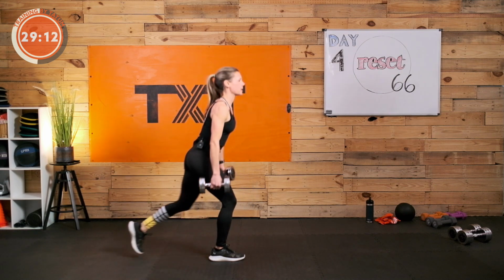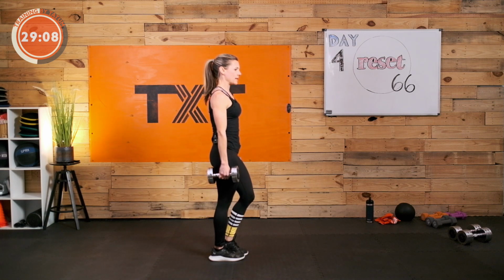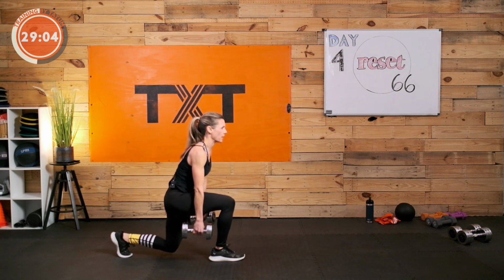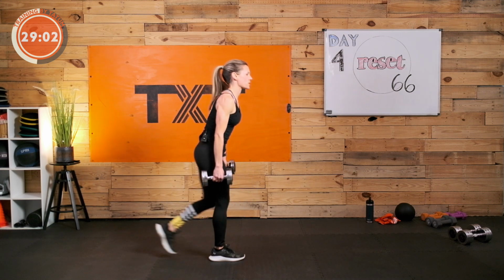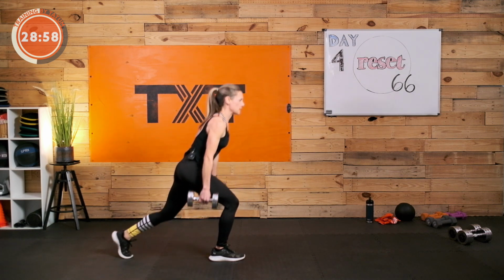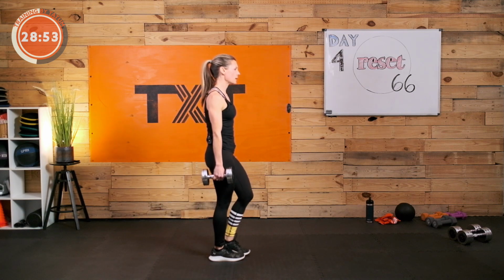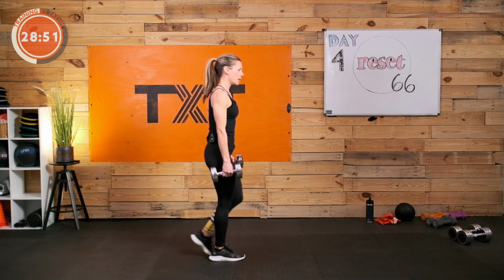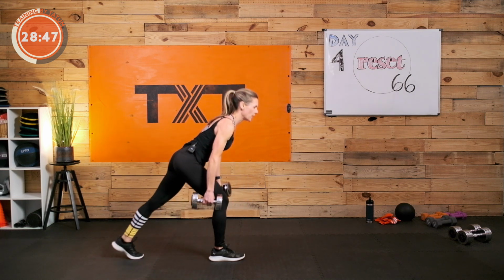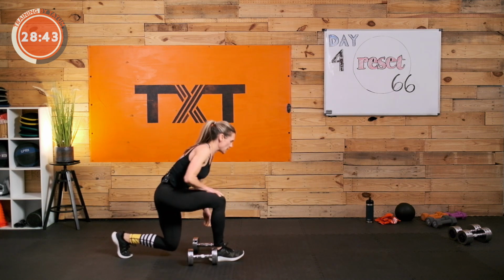30 more seconds. It's okay if that knee is not going all the way down. I do want you to work towards that. It's okay. Sometimes those knees just need a little more time to catch up when we're getting started. Woo. 10 seconds. If you have knee issues, you could do more of a step back here as well. 3, 2, and 1, rest.